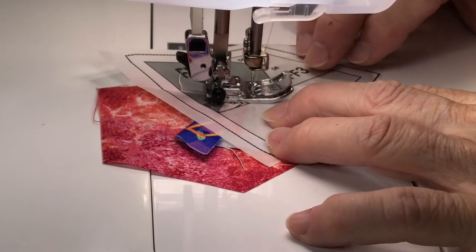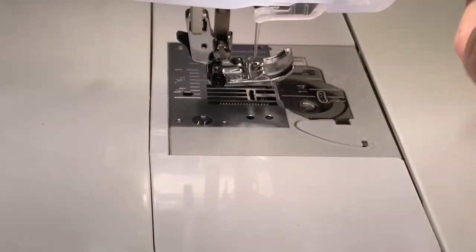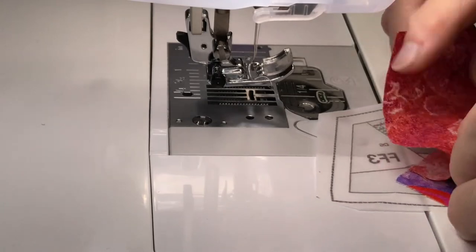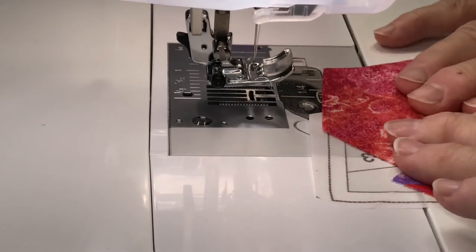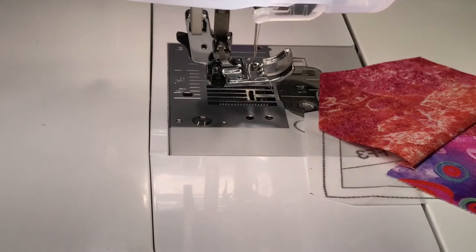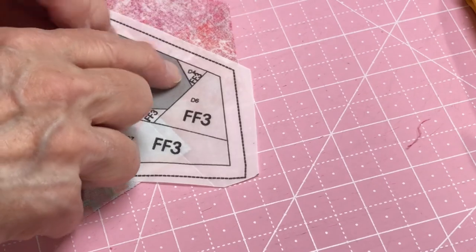And I got one more. That's it. Now we're going to trim this one. And yes, it fit over the entire piece. Just finger press it or use your little wooden iron if you got one of those. Now you look for your next sewing line. And that is number 4 over here.